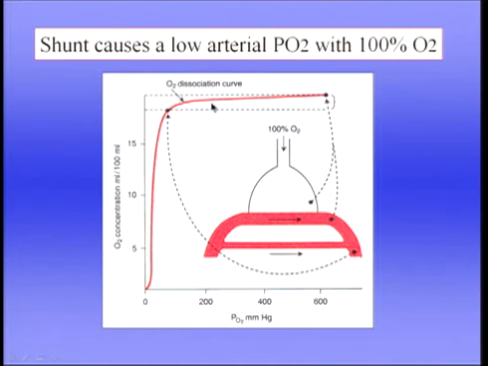Now you may say, well, that's a pretty funny shape for an oxygen dissociation curve. I don't remember ever seeing one like that. The reason is that we've taken it up to a very high PO2. Normally we plot the dissociation curve from, say, 0 to 100 millimeters of mercury. Here we're plotting it from 0 to over 600 millimeters of mercury. We're doing that because when we give a patient 100% oxygen to breathe, we can, in a normal lung, raise the PO2 in the alveolar gas to well over 600, and therefore raise the arterial PO2 to certainly 600 or more.